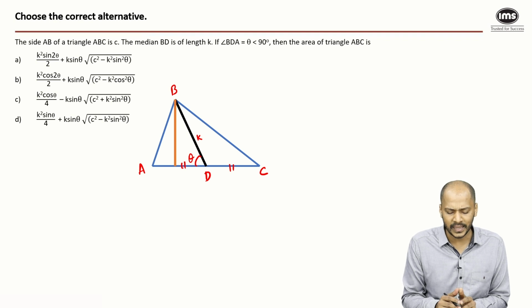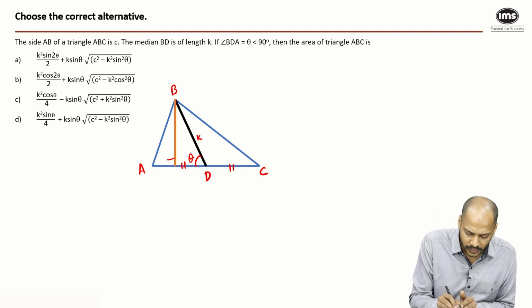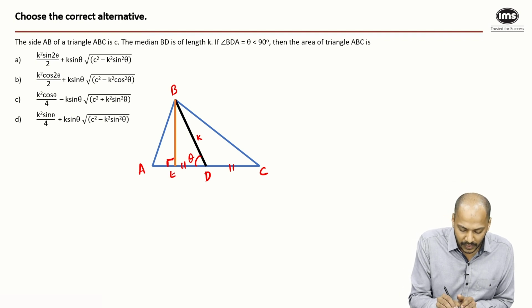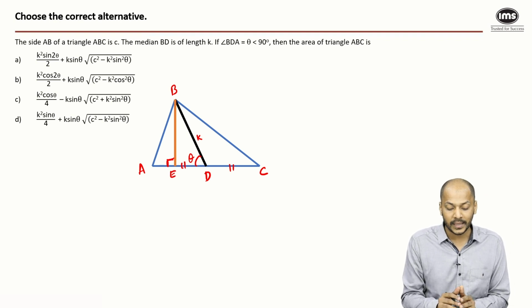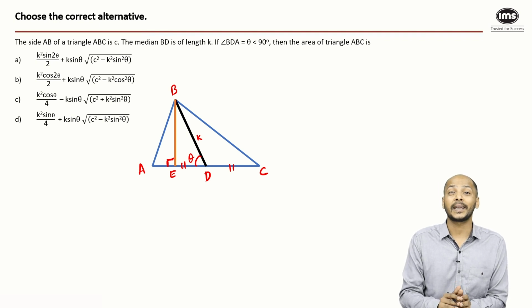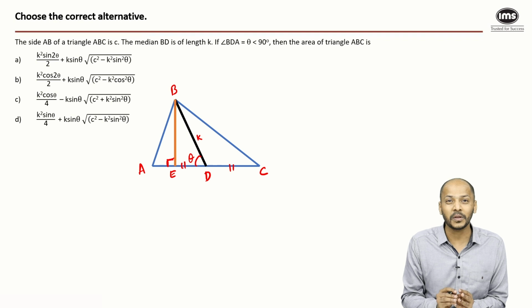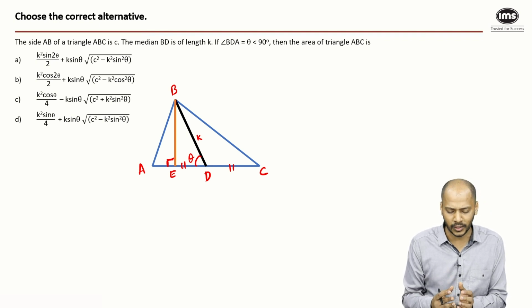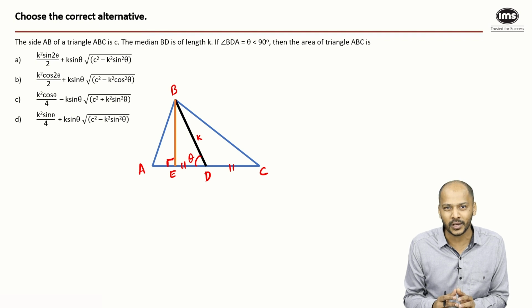Now there's a lot of sine theta, cos theta and such things involved. So for that purpose I also drew the altitude of this triangle. Let me put the name E over here. And this is how the diagram would look. And we had been asked to find the area of this triangle. Now this in itself is a very tedious task. So my first judgment is type C question, not even B, because I'm not able to think of the approach when I look at such a question in the examination.